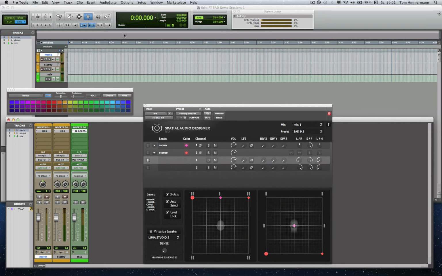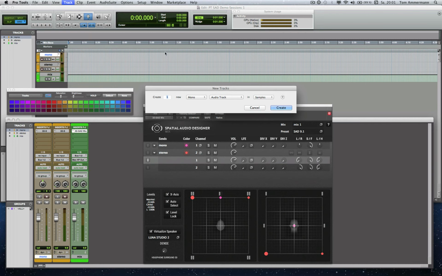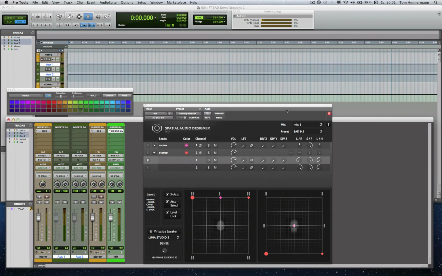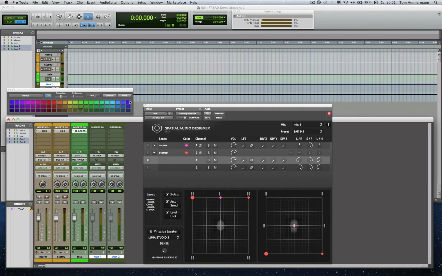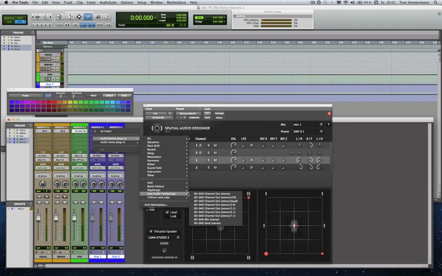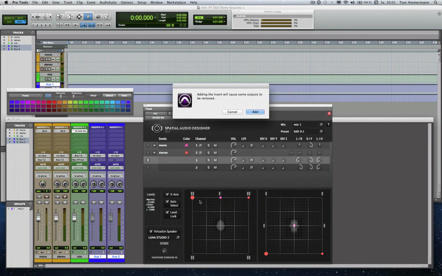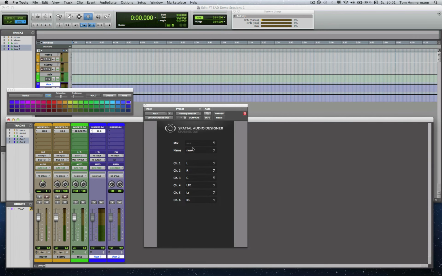Now let's set up a connection to a real speaker array. In Pro Tools, I insert two stereo tracks so that I can use the buses later to manage the processing order. Then I take care of the overview, giving a color ID. And now I insert a module we name Channel Out module in the format I like to have. Here I allocate it to our current mix module and name it. And here you can see per default ITU 5.1.